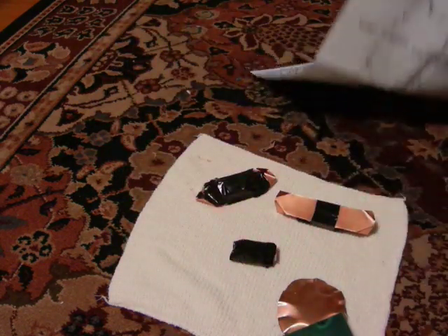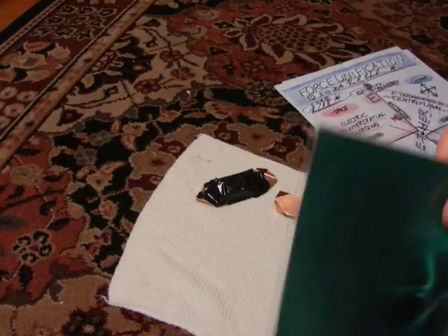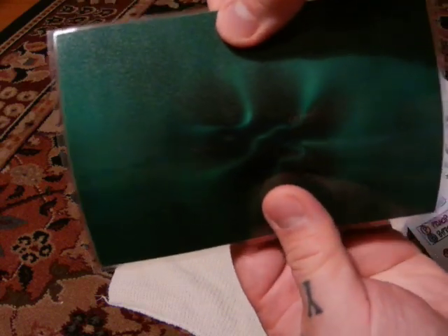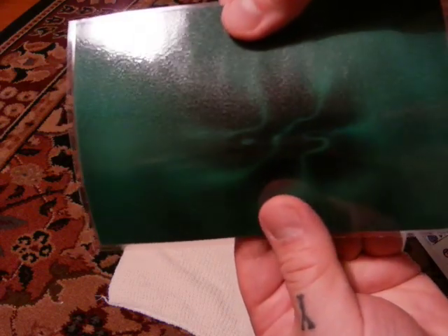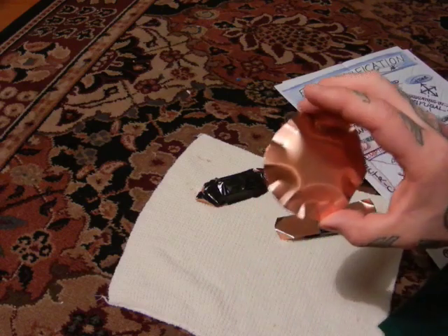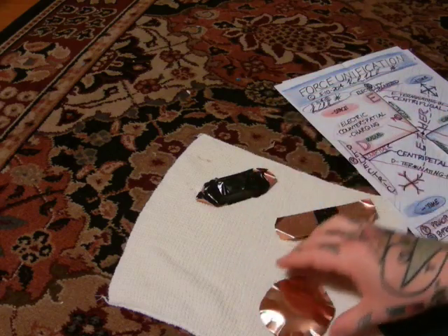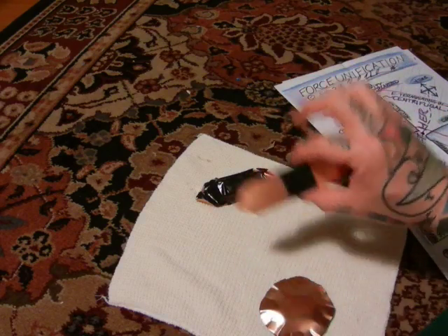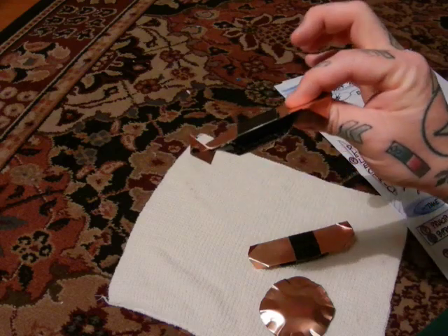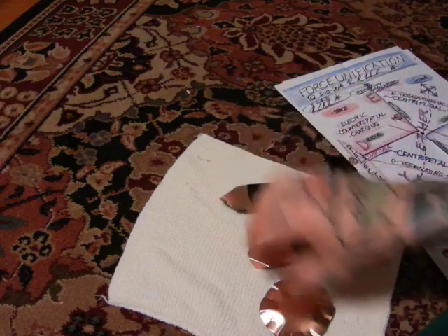Reversing this was simple enough in understanding. If it works this way, then reversing it has to work a certain way. Let me show you something — you know how a normal magnet looks on a magnetic field finder. I'm not going to tell you the five parts in this device. Here's my device that does not have a reflector on it yet. You'll never figure out what's inside. There's one part magnet and four other parts — actually the reflector is missing off this one. Obviously it's made out of copper. My fourth one I made out of a circle shape — it works the same way, I can't tell that it works any better.